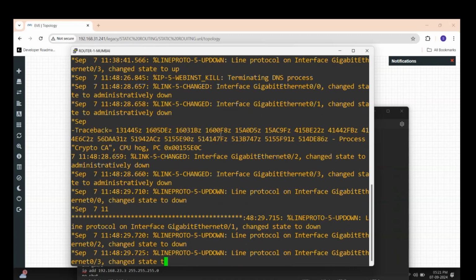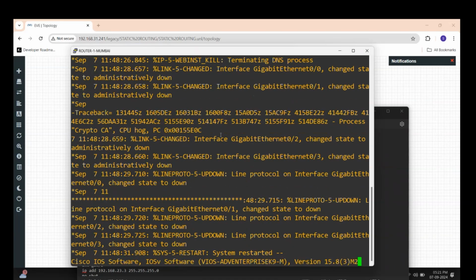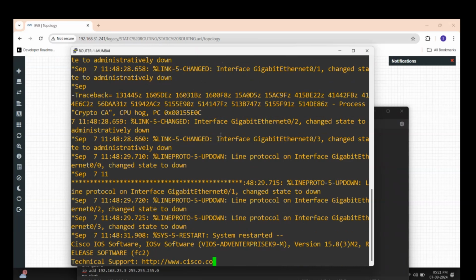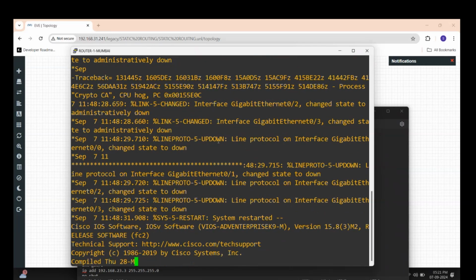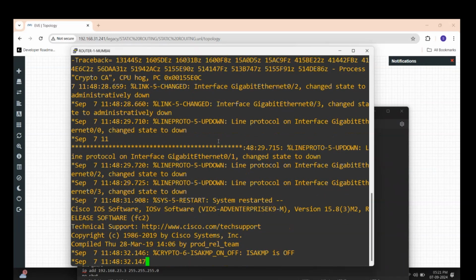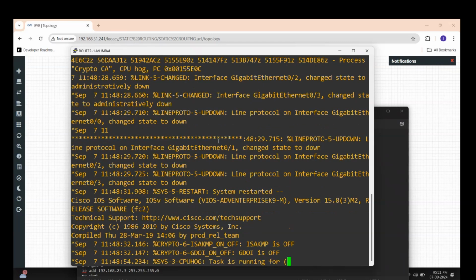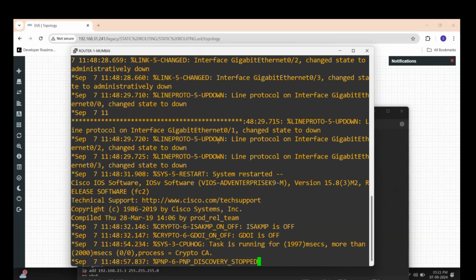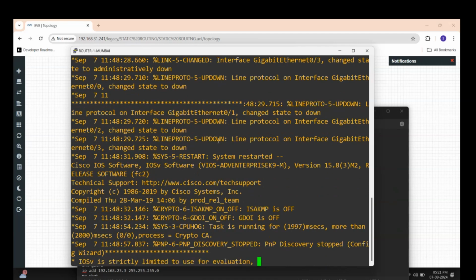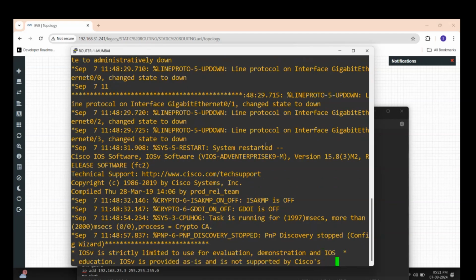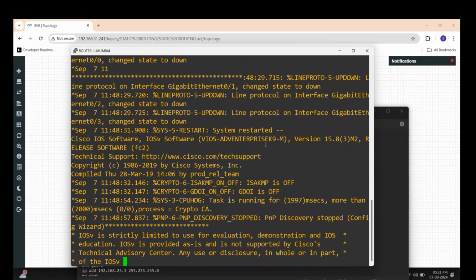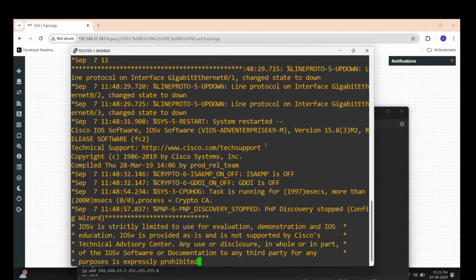Here we can use the switch image also. I think we can also download it from the Cisco site, right? Yes, we can download it. Yeah, you can download it.